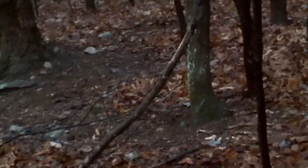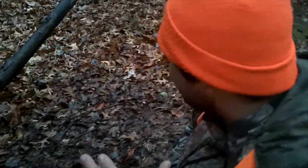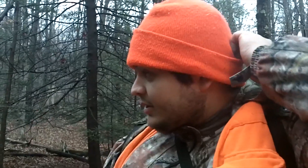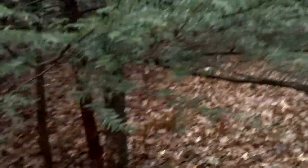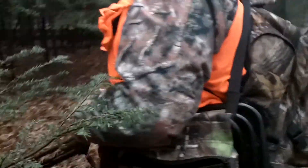So Drew, what are we looking at right now? Here we're looking at buck rubs — there's all kinds of them in here. And what that is, is the buck's antlers are growing. They get a velvet towards the end of the season that basically nurtures the bone and makes sure it's going to be nice and strong. That velvet has to come off and it gets really itchy, so they start scratching their head on trees to rub that velvet off — that's where you get these buck rubs from. Judging by how many there are, we're in buck territory. Generally the bigger the tree that's rubbed on, the bigger the buck. So we have a couple decent-sized deer around here. We're going to keep walking and try to find a spot with nice shooting lanes.